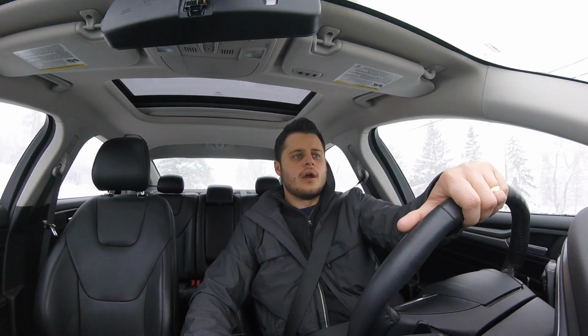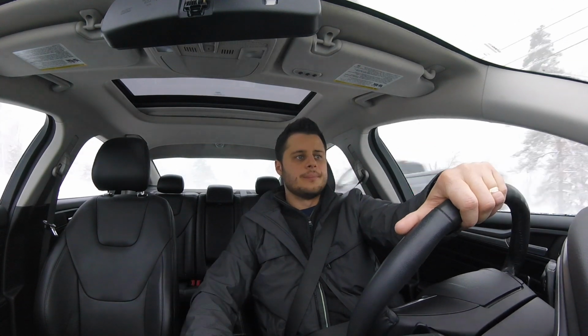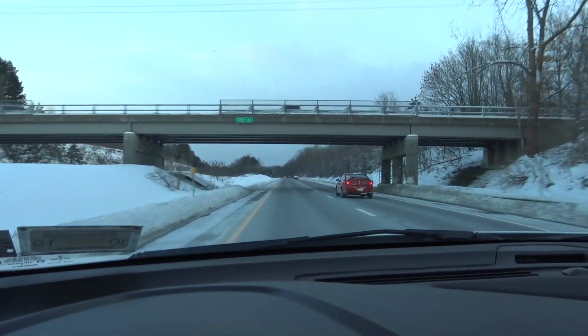So again, I don't think you should just slam on your brakes automatically every time you see a police car, but it might be something where maybe letting off the gas and just letting the car coast might produce a better outcome, or even downshifting, which you can do in most modern automatics as well, and slow down that way without flashing your brake lights might help you avoid getting a ticket or getting pulled over.